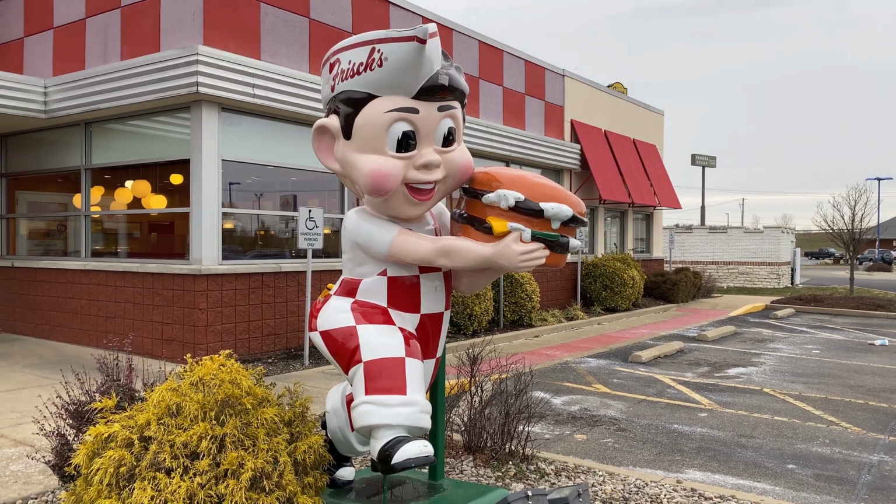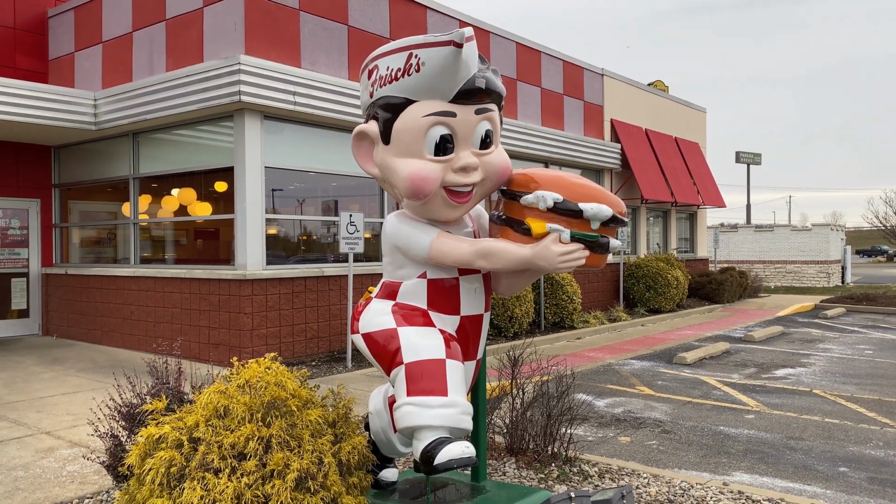Had a slingshot and he had striped pants and he had red hair. To be politically correct, they took the slingshot and it's now just in his pocket. They changed his pants to a checkerboard and they changed his hair from red to black because they felt like that made him look more nice, I guess.